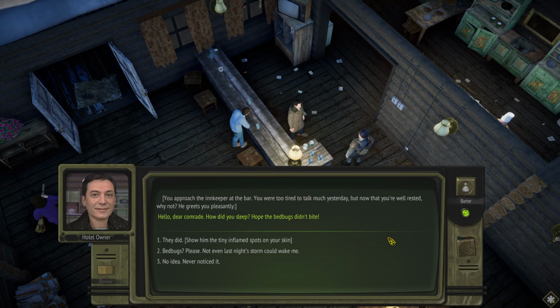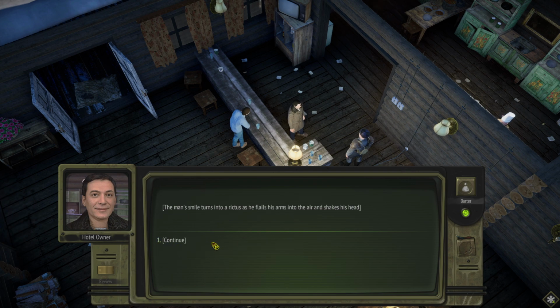You're too tired to talk much yesterday. Now that you're well rested, why not? He greets you pleasantly. Hello, dear comrade. How did you sleep? But the bedbugs didn't bite. They did. Show them the tiny inflamed spots on your skin. Man's smile turns into a rictus as he flails his arms in the air and shakes his head. 1,000 apologies. I'll send someone to change your sheets this instant.